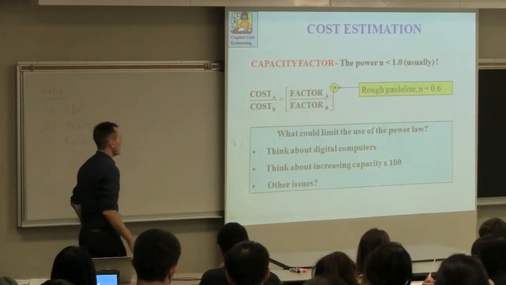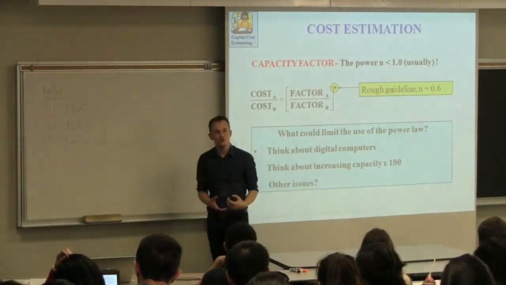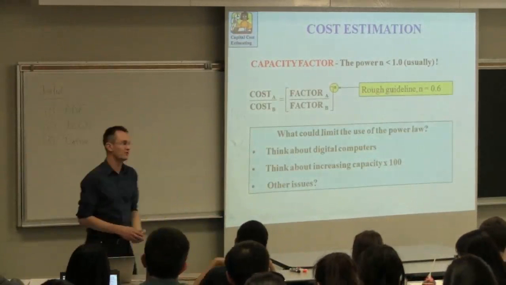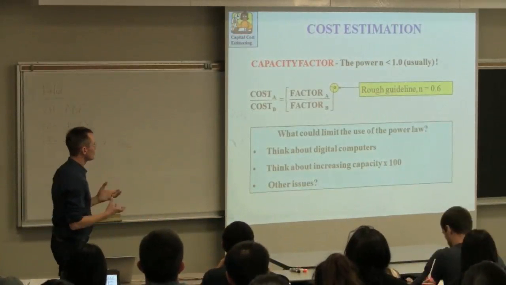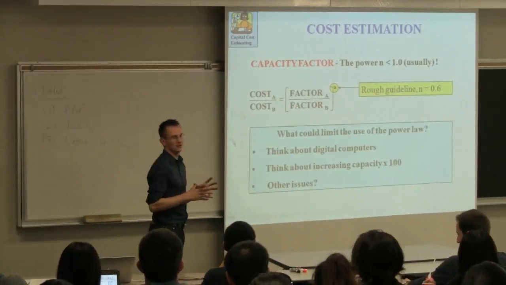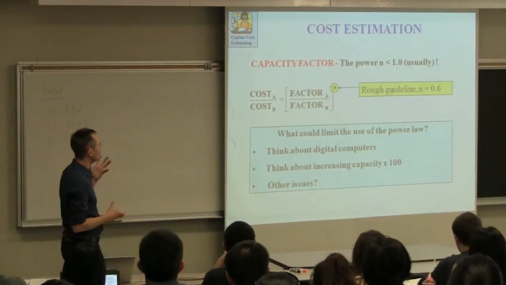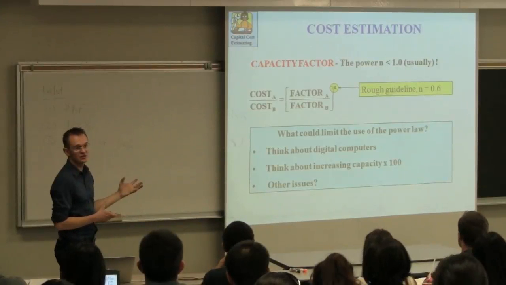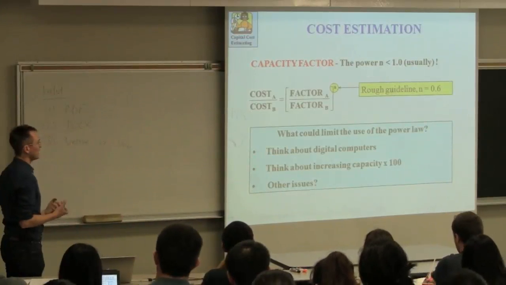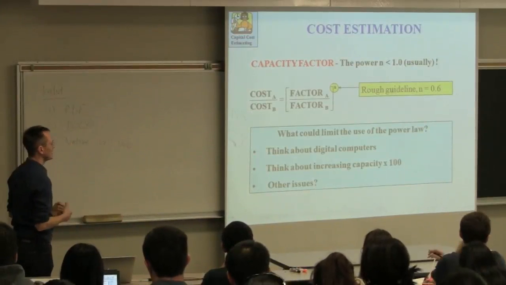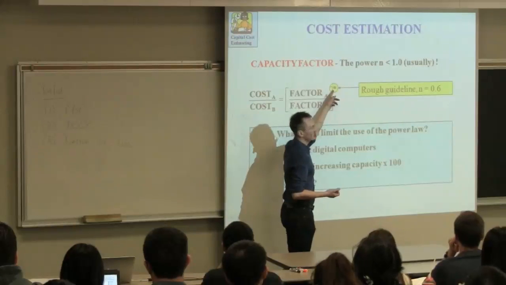Now, just one other caution here is that if you're looking for a value of n, it's usually 0.6. The 6/10 rule is a good number to use. And it works well if the thing that you're trying to ratio is not just a single unit. If you're trying to ratio an entire plant or an entire flow sheet, let's say you knew the cost of your competitor's flow sheet, and you're trying to establish a flow sheet and a plant that is similar technology but different capacity, the value of n that you could use quite comfortably is 0.6.